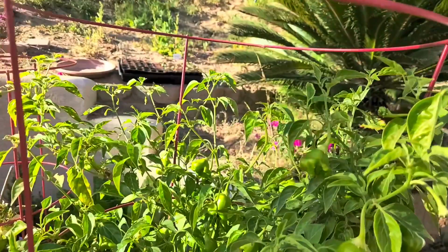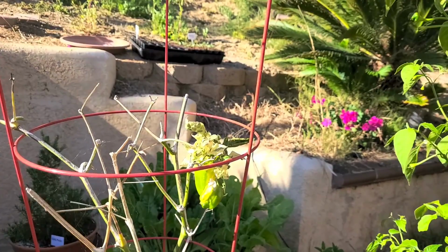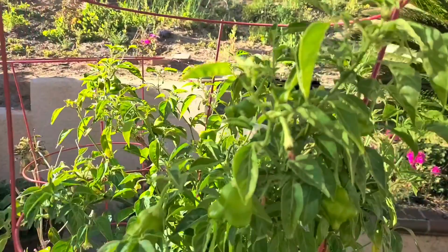And this one, I didn't cut this pepper plant back. I should have. I just pretty much left it here and abandoned it. And then I noticed in the spring it was producing a couple of peppers. I believe these are called the candy stripe peppers. And when they're ripe, they're very festive to look at because they remind me of a carnival. I guess I won't get too many peppers off of that plant just because I failed to cut it back, but we'll enjoy what it does produce.